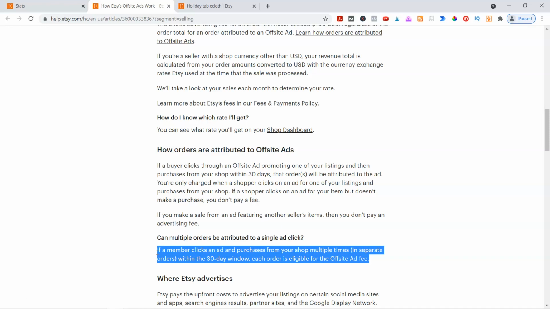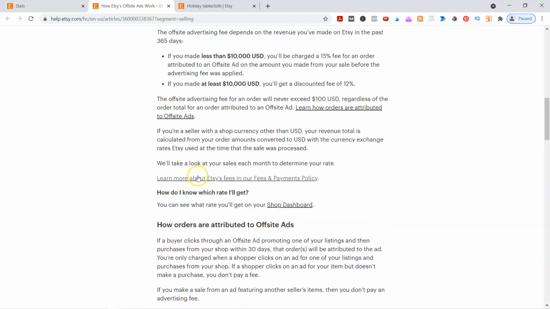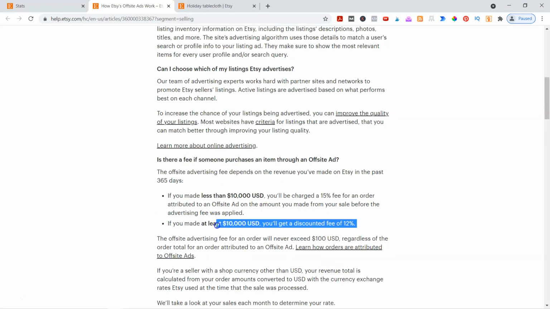And my sister and I were talking about this. While my sales haven't been horrible as far as offsite ads, she's been getting, I think, 50% of her orders around there. Some days it's even higher, where they have come from offsite ads, and she's getting this. You get a 12% fee when you are at that level. It's 15% when we first get started, but 12% is a discounted fee once you've made at least $10,000 in the prior 365 days. But once you hit that, you stay at that. And again, I don't think there's an option anymore to opt out of this. So if there is, it's up to you. If not, these are the fees you have to consider.